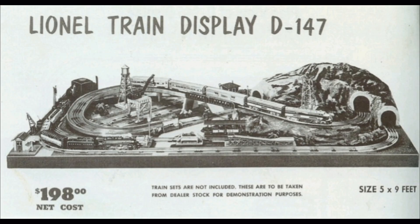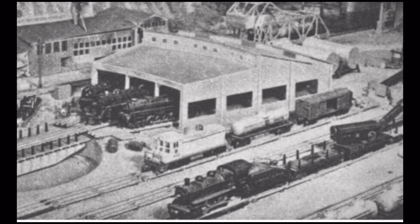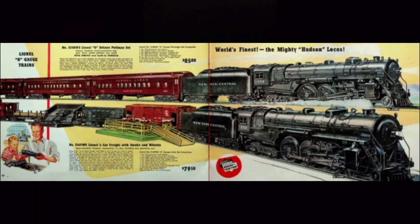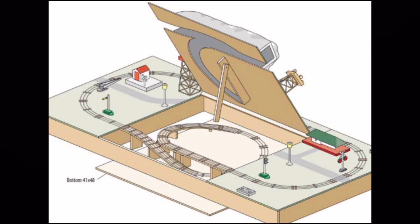Lionel also showcased their products in person through dealer displays. In 1949, Lionel constructed their most iconic display — a massive, fully functional toy train layout at Lionel's showroom in New York City, showing what was possible with Lionel trains. In 1950, celebrating the company's 50th anniversary, Lionel brought back the Scale Hudson as the 773, a reproduction of the original 1937 763E with modern features such as smoke. The 1950 catalog also included the official release of Magne-Traction, adding magnets to the underside of locomotives for increased grip on the rails. This feature became the backbone of Lionel advertisement for the rest of the postwar period. The D27 disappearing train dealer display showcased this with a steep helix located under a tunnel.